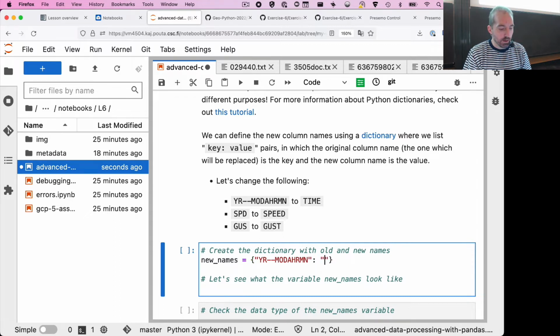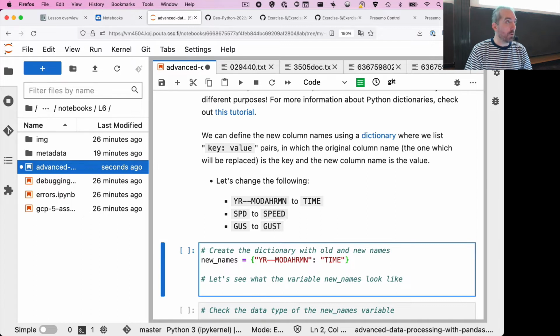And the idea here is that if you put this colon character, any place when it sees the name of the column called this, it's going to then replace it with another thing, which we'll just call time. We could call it date, we could call it date and time or whatever, but we'll just call it time for simplicity here. So the column that's here called this thing will now be renamed to be time.